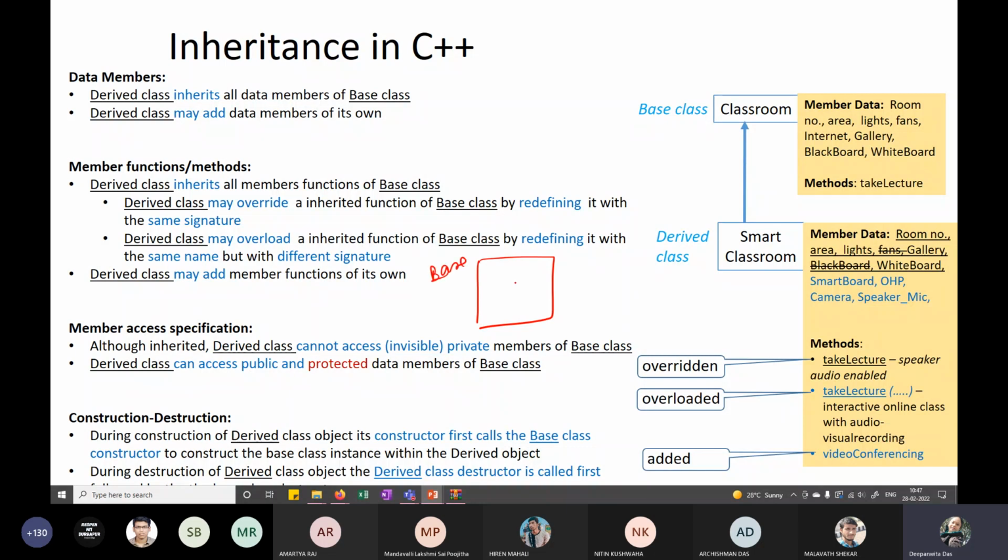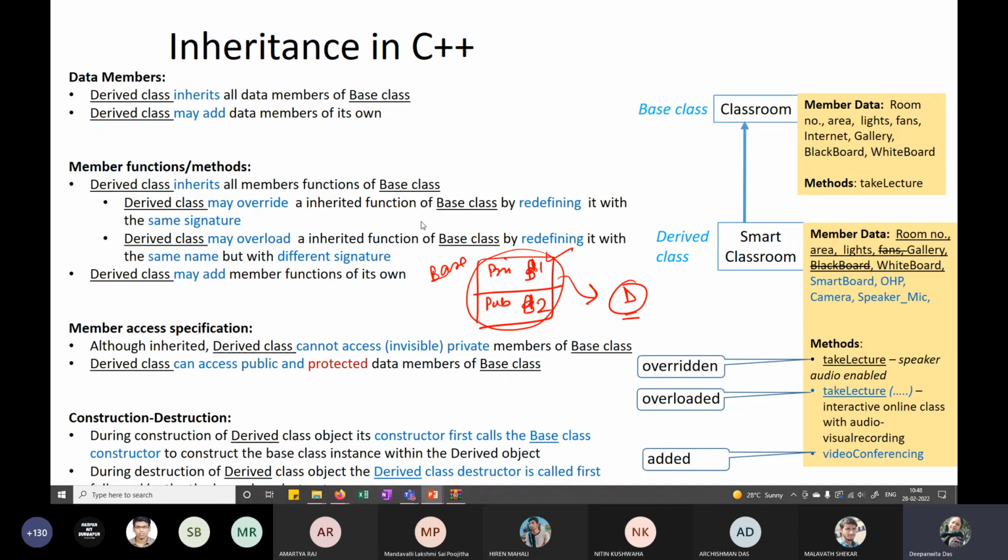Say this is the base, there are some private data members and some public data members, say B1 and B2. So B1 and B2 are inherited in D, but D cannot access B1.